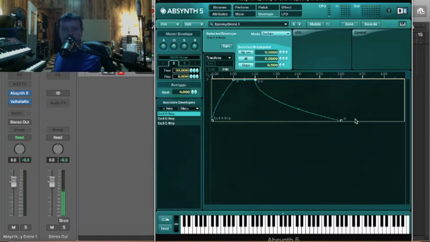And I extended the release out. The release is when you let off the key, how long it takes it to fade out. For pads and drones and long ambient things, I usually like to have a long release so that it doesn't just cut off when I let my finger up off the key.